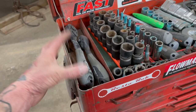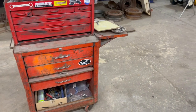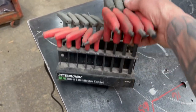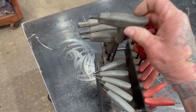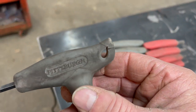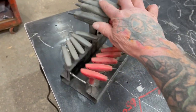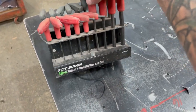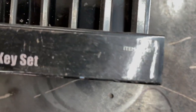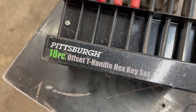But I need my Allen wrenches on here and I keep having to walk across the shop to grab those. I have this set that I use all the time, which I'm kind of impressed with because Pachuco and I were beating the piss out of this one the other day and we couldn't even break it. We had to take these deals off of rims and we were using the hammer on the edge here — I thought I'd break it, but I guess not. This is a Harbor Freight part number 96645, the 18-piece.